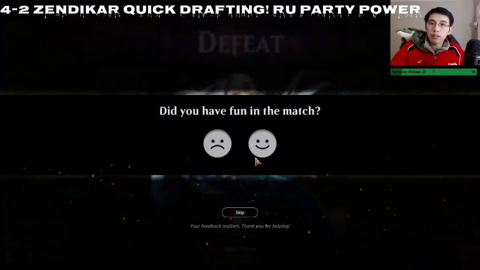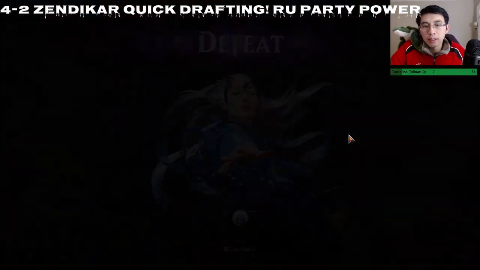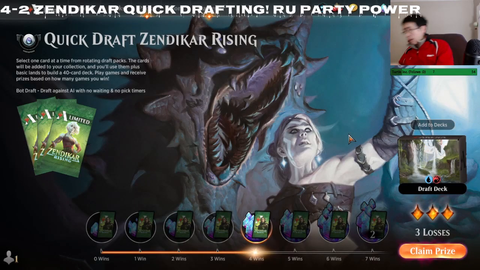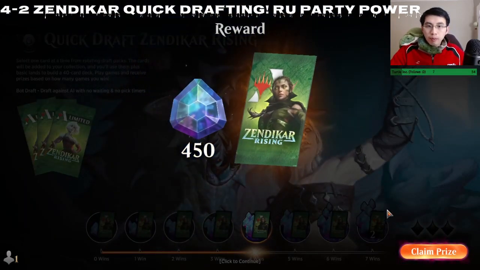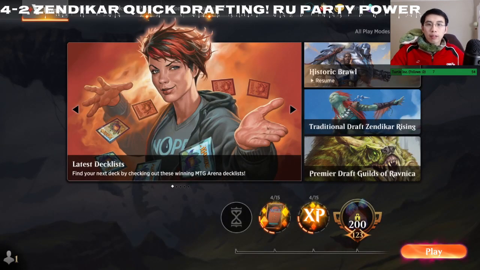Four 3. Yeah, I guess I had fun in this match. Why not? That wasn't too bad. We didn't draw what we were hoping to draw, but our deck hung in there for a little bit, so we had some fun. Oh no, Yurt! Yurt, come back! Yurt! Alright, here we go. Let's claim this prize. 450, Zendikar Rising, 1 booster. And that was that.